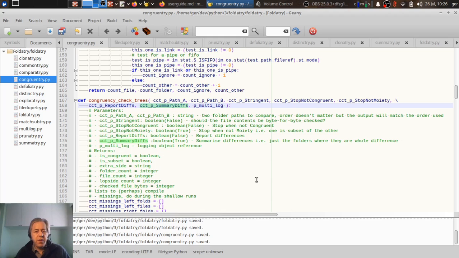So we do need to add the new parameter here. Here we have the last of those parameters in sequence, the summary diffs one. There's the comma point. Pass that in. Now once again you can see I've got a naming convention going on here in the parameters, that they're not just all p underscore then the name of the thing that I want. They've actually got this other prefix in here. In this case the prefix is CCT, standing for congruency check trees.